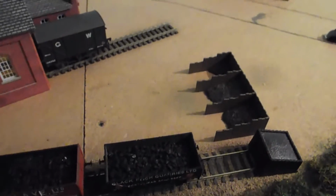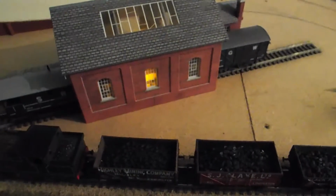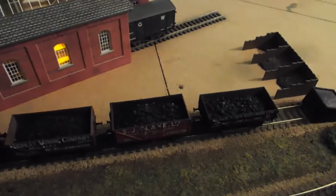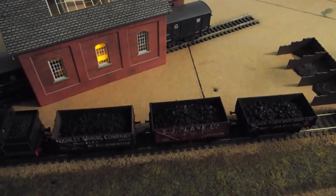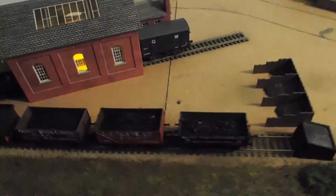The yard will have a small coal facility, and obviously the goods shed, so dropping off the odd van, a couple of coal wagons a day. Not too much in the way of heavy traffic.